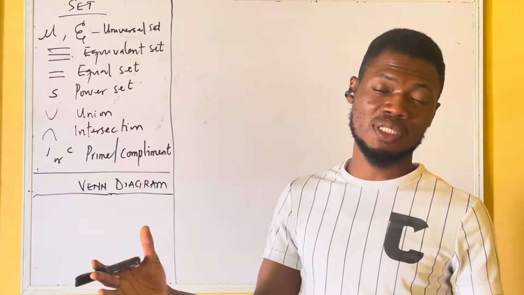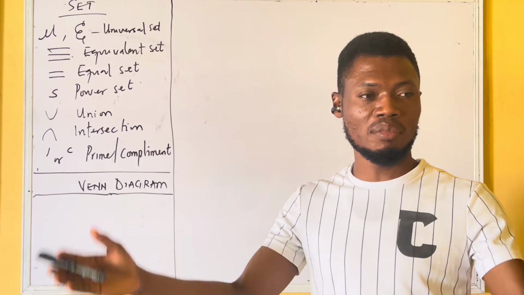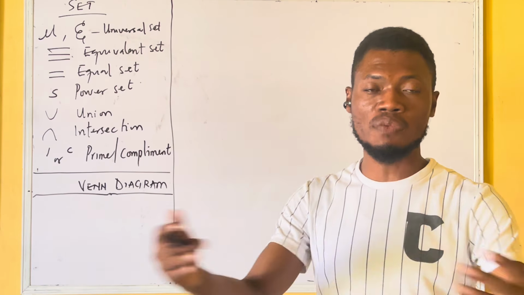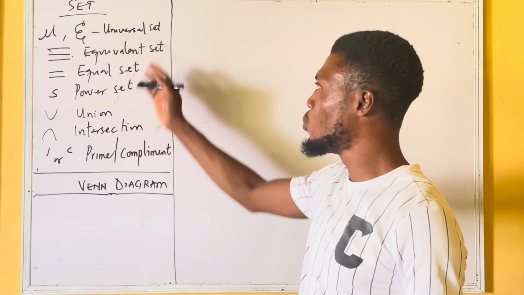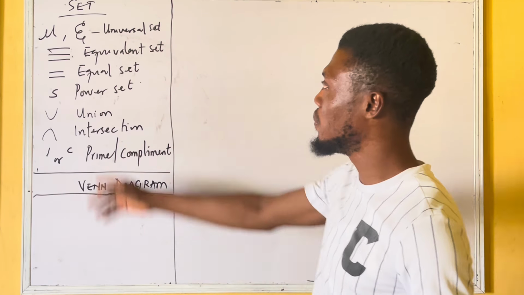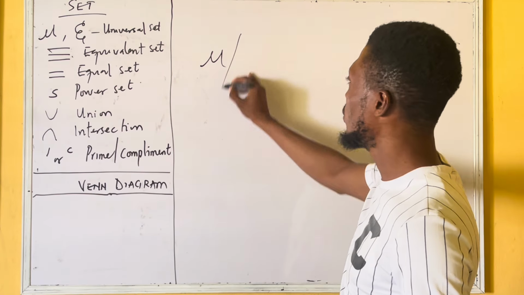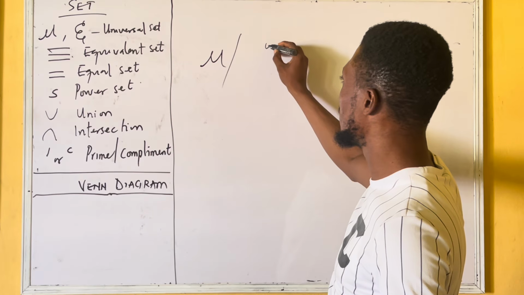A set is a collection of data where you compare set A and set B, or the elements, and you want to move everything together, blend everything together. But first of all, we need to look at the terminologies on sets. We have universal. This guy is universal, okay? Universal. Or in some textbooks you see it written like this.